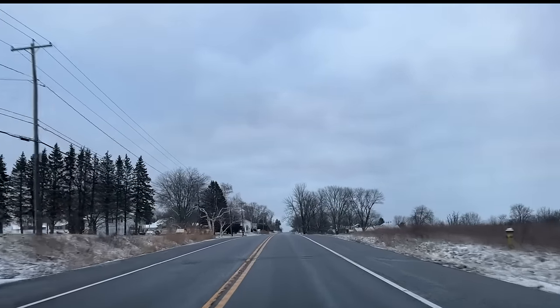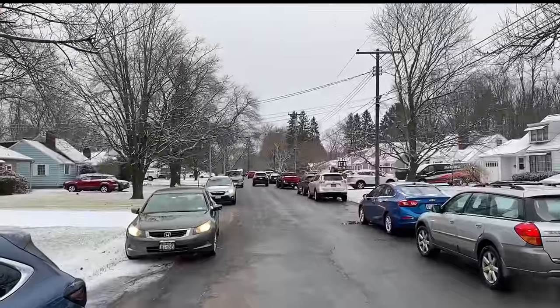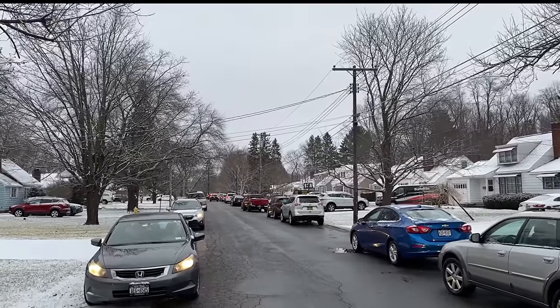Alright folks, here we are — it's the big day, Saturday morning. It's about an hour and 45 minutes before the sale. We're going to head over there so we can get a spot in line. All the way back there is how far back it goes to sign up — by that white truck all the way at the end to the left. It's crazy. It's game time. It's starting to snow. I love estate sales in the snow. There is a buzz about this sale. You can just feel it in the air and I'm just real excited about this one.